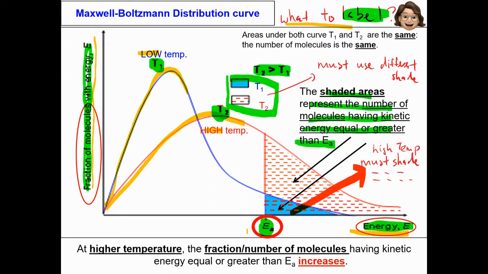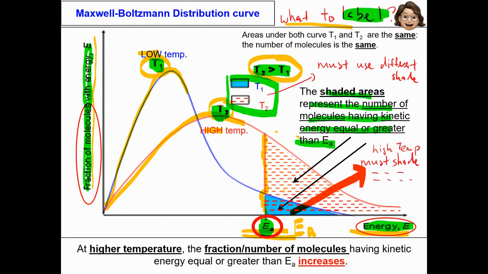Then there's another thing that you need to label, very important, that is the activation energy, EA. Then you need to remember to draw one line to show that this area is the area of the number of molecules which possess kinetic energy equal to or greater than activation energy. Another one, remember you must label T2 greater than T1. This one is the lower temperature, T1. This one is T2. If the question gives 150, then you substitute on your own.